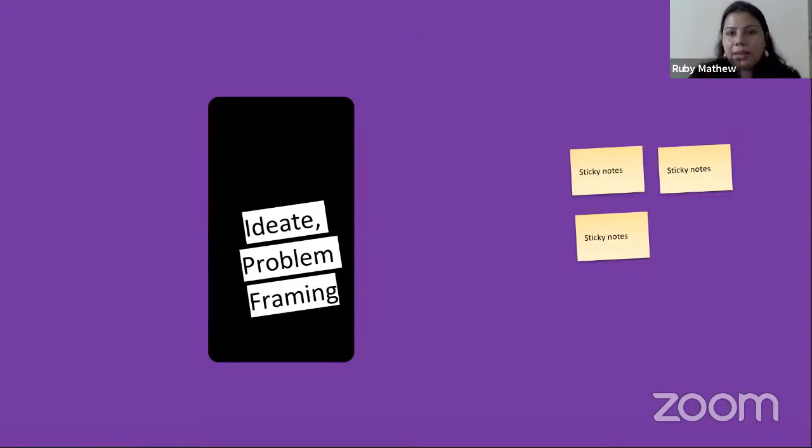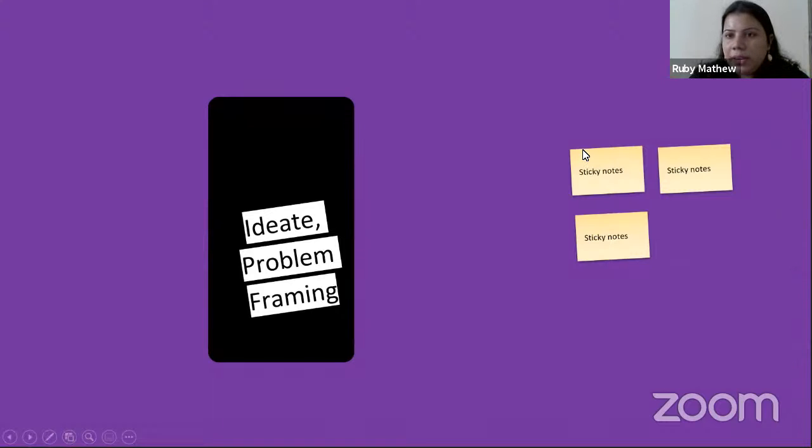So coming to ideating and problem framing. I have used Google Slides as a deck because it's free and all of your students can use it. Just take a blank Google Slide, and you can create small sticky notes as I have done here. You can see them and use this for whiteboarding in collaboration. If you are a team of 3, 4, get into a Zoom call together, have the slide named ideating and problem framing, and each one assign a color of sticky note.